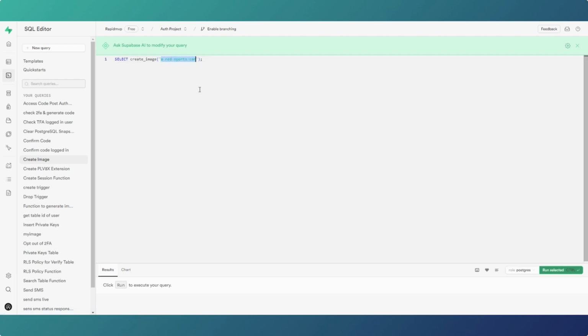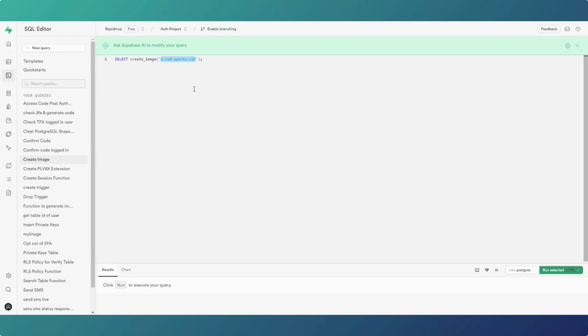If we were calling it, for instance, from our FlutterFlow applications, we would send this as a parameter. So if we were creating an AI image generation app, which is actually pretty simple to do, we would pass a parameter from the FlutterFlow app into the create image function, and that would be our description for the image.